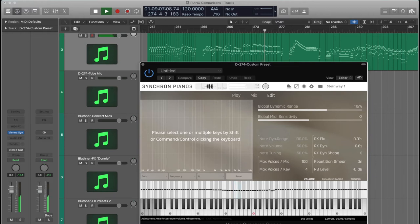Greatly customized the keyboard on this one. Volume. And also EQ. Basically, I've EQ'd some of the hammer noise out, depending on where the register of the keyboard is. Each part has a different EQ curve.